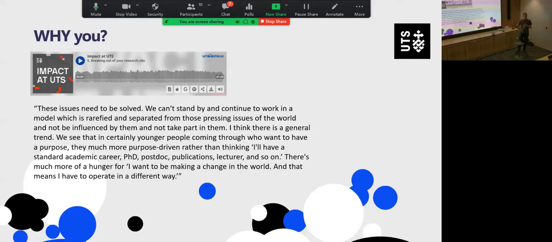Late career researchers are interesting. I was once part of a mentoring scheme where I had a full professor and we were reverse mentoring each other. And he basically said, look, I've already got the publications, I've got the grants, I've got the postdocs. I've got the patents. What am I doing with the rest of my career? How am I actually improving society?